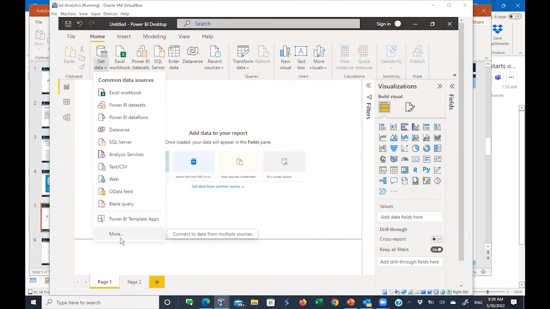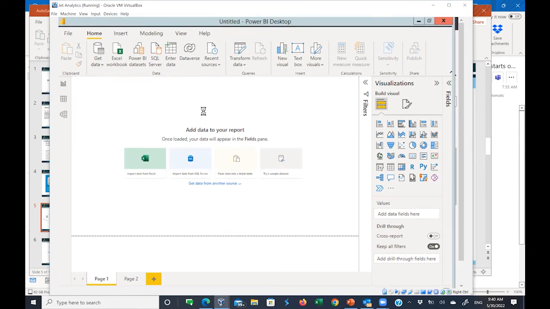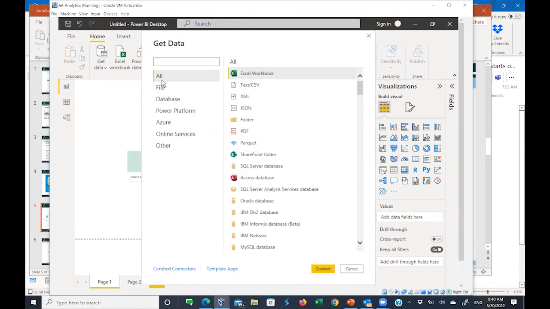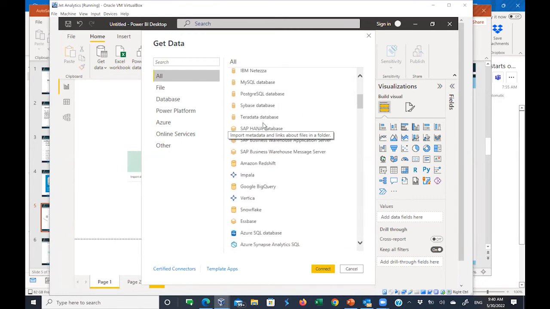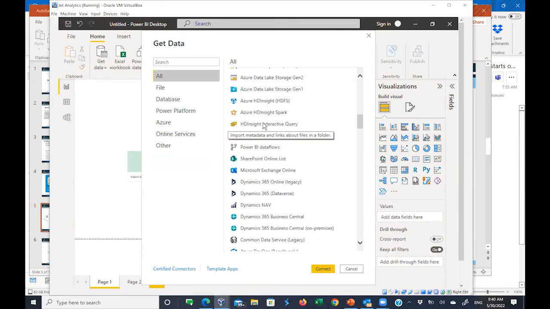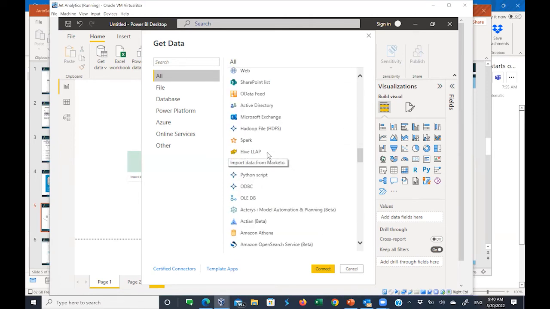But what I'm going to do first, I'm going to click the more icon to just give you an idea of the kinds of data sources. So here now your get data is now grouped. You can see a full listing of all your data sources if you were to click all, and this is important because Power BI is updated, from my experience at least, maybe once every 3 months.